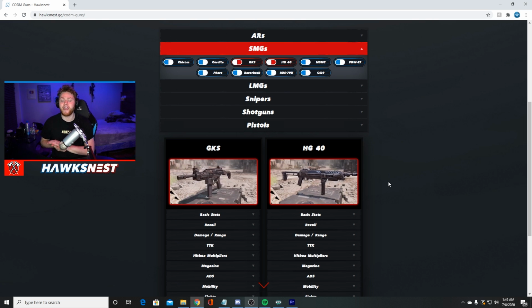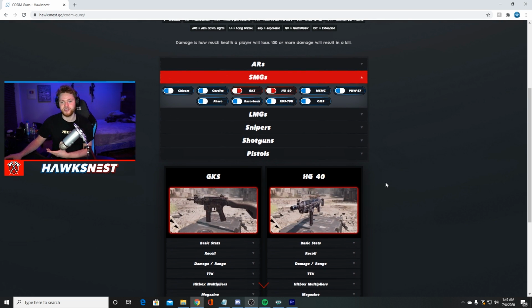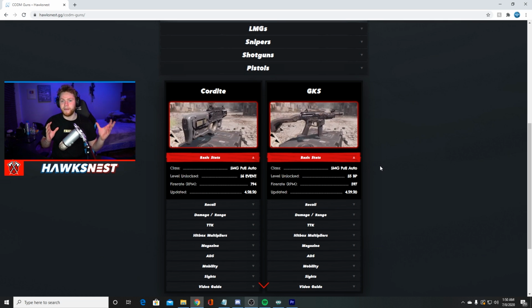So as you can tell, there's very few things that the HD40 is better than the GKS at, pretty much just the magazine size and a little bit of the recoil. So overall, the GKS is just a better weapon than the HD40, and this is also why I think the HD40 needs a buff. Now, I'm not going to go in depth with every single stat between the GKS and the Cordite, but I will tell you basically what the main differences are.